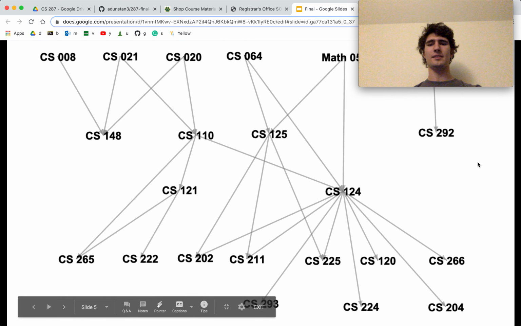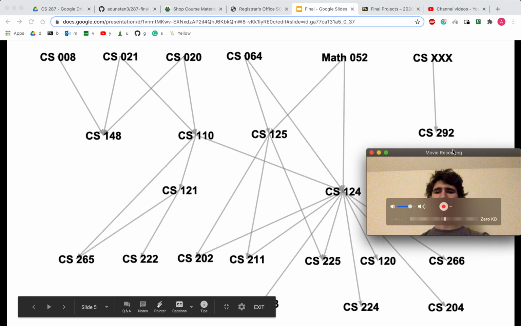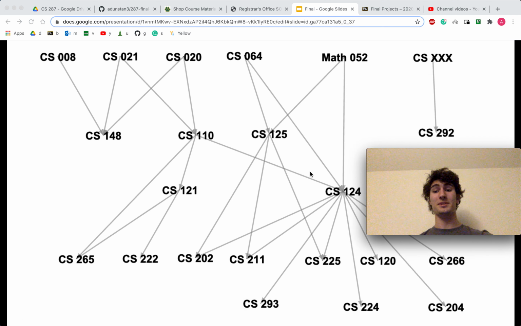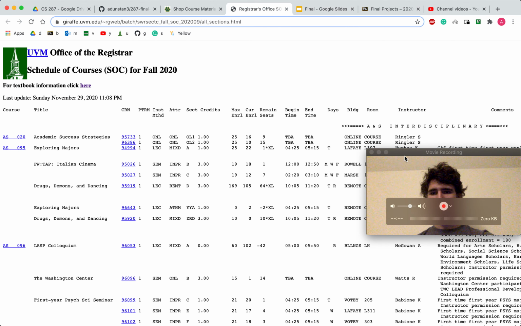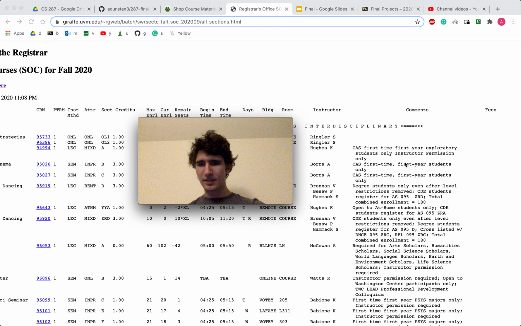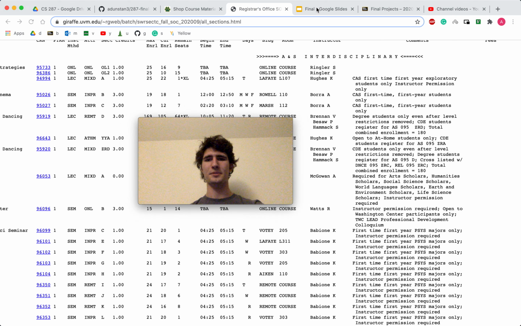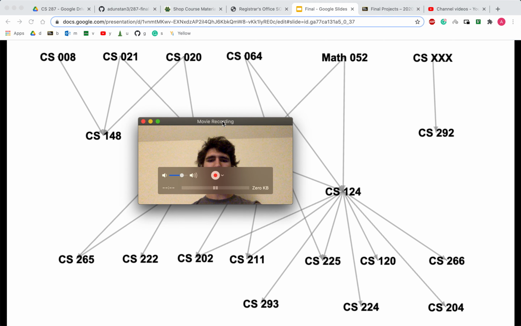And then comes the data feature engineering. There's a comment section on the registrar that has all the prereq information here. If we look at it, yeah, here we are. But this was really, really horribly formatted. There was no common structure.